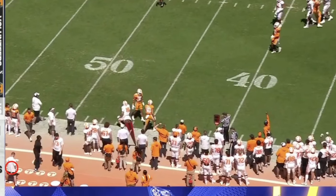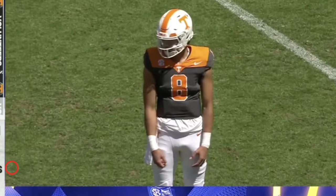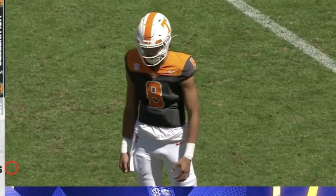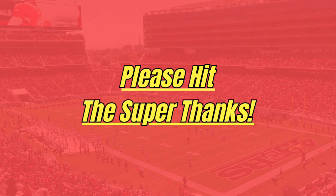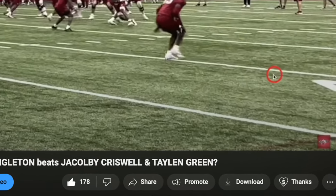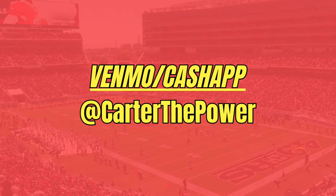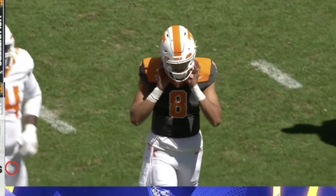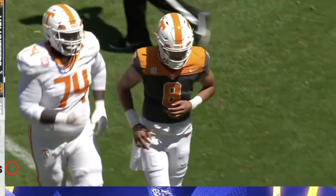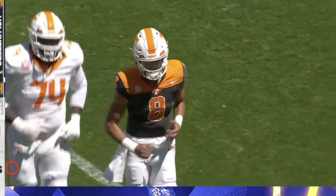But overall, it was a fine day for Nico, and I'm still very bullish on him going into the future. If it's in your heart's desire, please drop a donation — these do take a very long time to cut up. But I'm telling you right now, I still think Nico and the Tennessee offense is going to be really good. And when their offensive line is fully healthy, I'll be able to fully evaluate them. Overall, I still think this team is going to be pretty good.